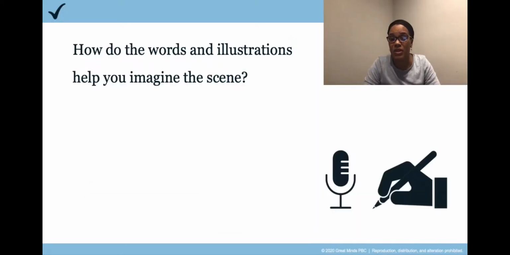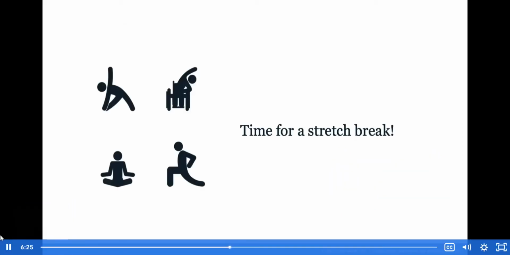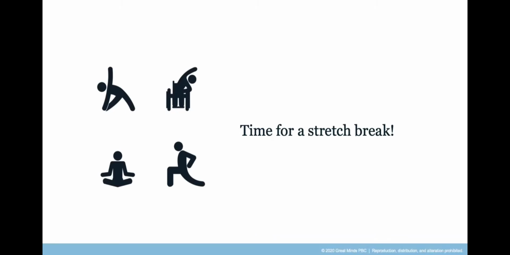Now, what you are going to do is explain by writing or recording how the words and illustrations help you imagine the scene. I'm going to say it again. You are going to write or record how the words and illustrations help you imagine the scene. Are you ready? Pause the video now to write or record. If you need to, pause the video to stretch or take a quick break. When you're done, unpause the video.